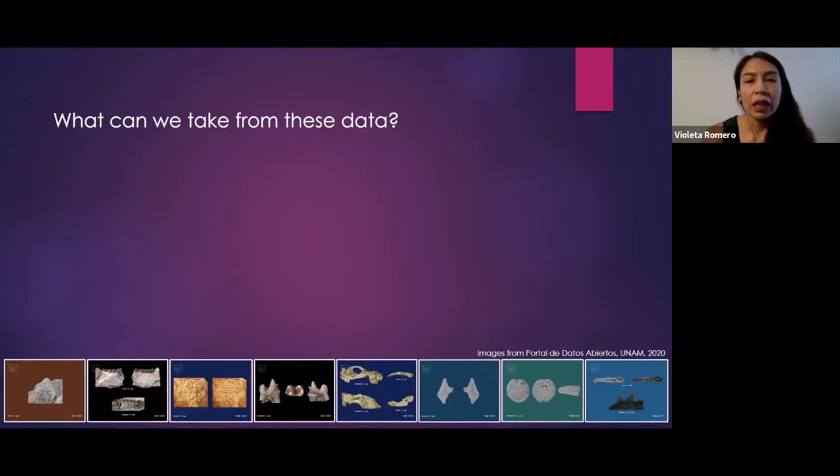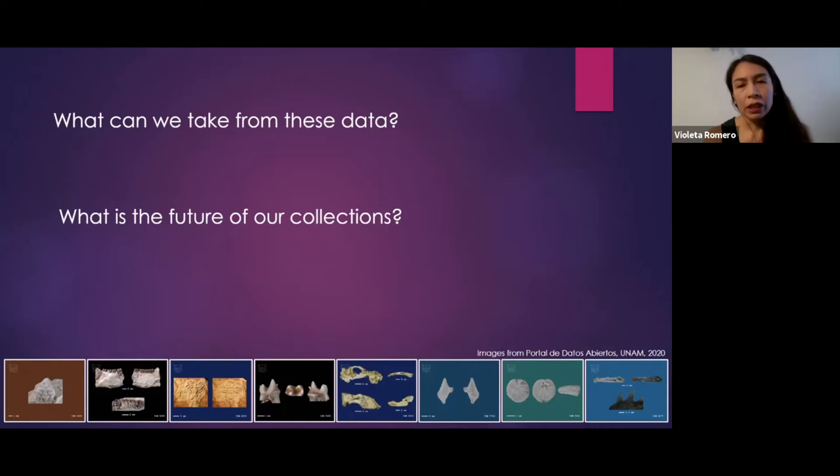What is the future of our collections? Next, please. As we continue to grow, space and resources become necessary. Maintaining and improving collections are the main tasks we have. Yet, as this new sanitary emergency has placed all over the world, it makes evident the necessity to boost the digital technologies to keep going on our tasks. The CMP will continue to be the best endorsement of the achievements of paleontology in Mexico. Its staff and associated researchers are committed to promoting the formation of paleontologists interested in recognizing the paleontological heritage of the country. Next, please.